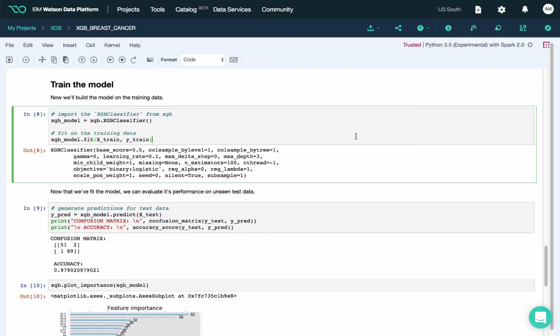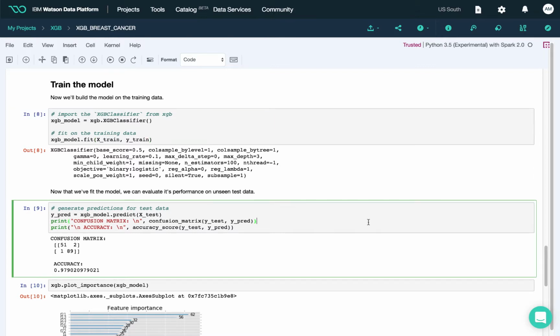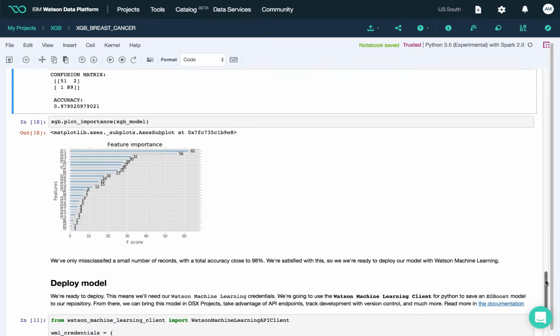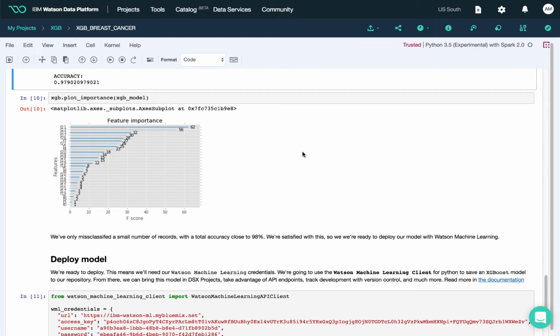You can see some information down below about the model after it's been fit. If we fit the model, we can use the trained model object to generate predictions for some data. You can see there we've got XTest, that's the feature set that we held out for testing, and we assign the model predictions to YPred. Then we can build a confusion matrix by comparing those values to the actual values, and we also can evaluate the accuracy. You can see here we've got 98% accuracy on the test set.